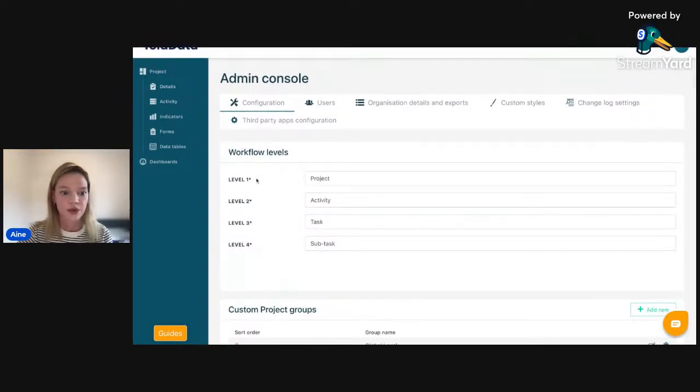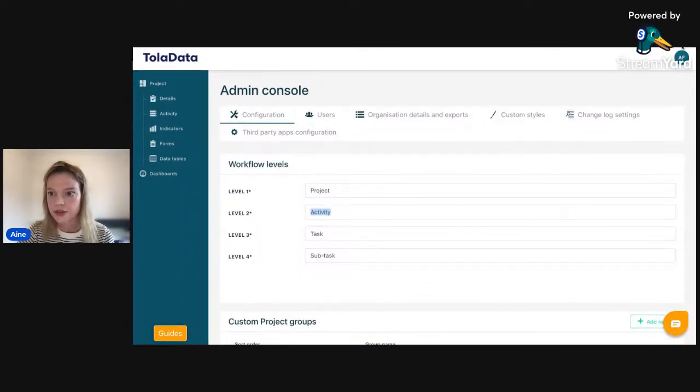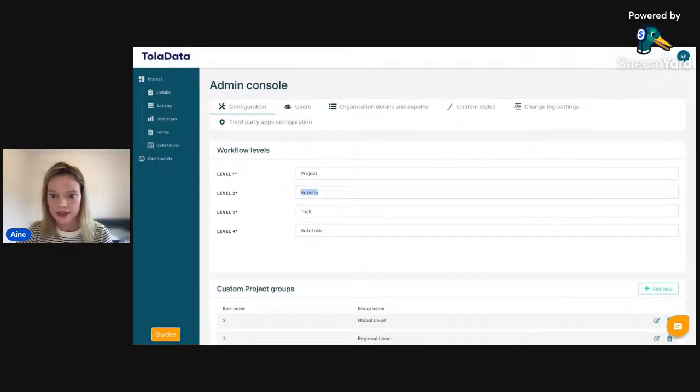You will see here our first option is to change the title of our workflow levels. So level 1 to 4. This project here is this project on the navigation bar on the left-hand side, similar to our activity here, and our task and subtask is in our indicators. If I want to change the title of the project admin, I might just zoom out slightly there because I think it might be hard to see on screen.